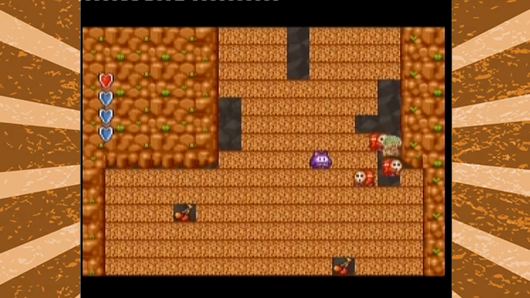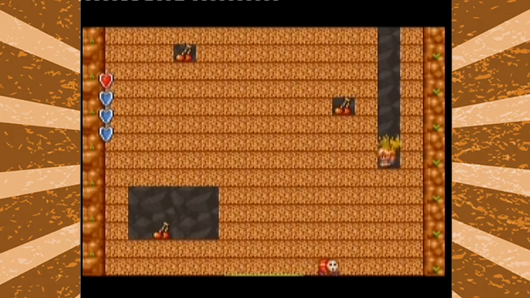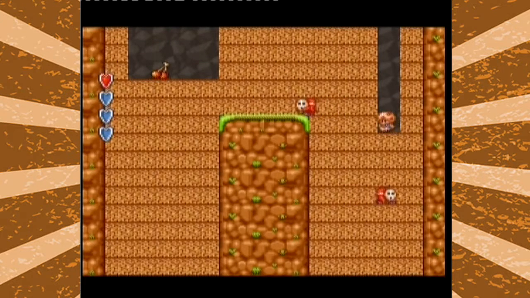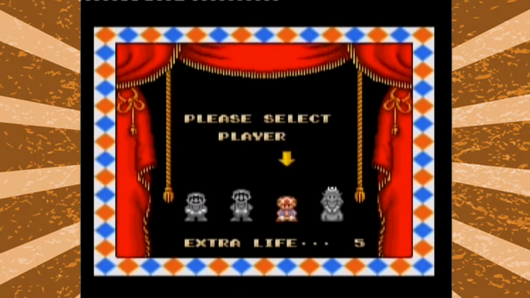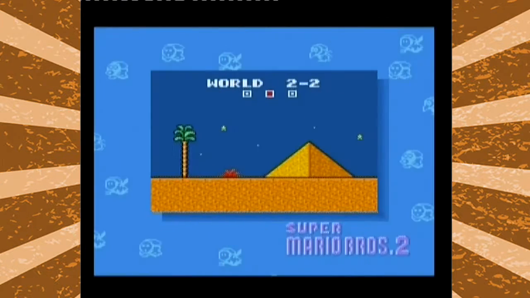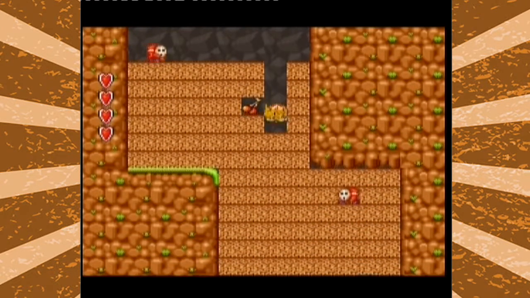I'm gonna try and... There you go. If you throw them into one another, you can deal with them. See if I can... I was trying to throw him into the other guy before the other guy gets to me. Sort of strategy. Didn't pay off. We will persevere. Let's just keep going.